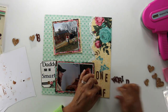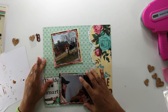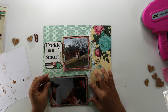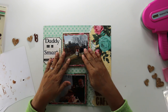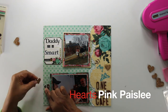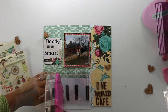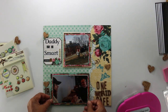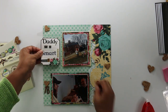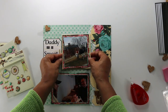And I like this position the most, I think, because I don't know whether or not this is going to be the left or the right side of the page. And I think it works well with the border to the right for some reason, because if it's the right side of the page, the double page spread, I think it works out really well to have that heavier flower on the right side. However, if it turns out to be the left side, that's another story. I'm going to have to maybe put some sort of weight or do something to balance out the two pages, but I'm sure I'll figure it out when I get there. So I think I'll have to pull those pictures and not wait too long before I put them in the album.